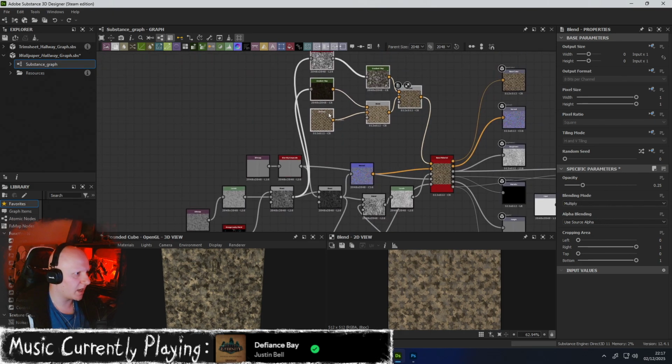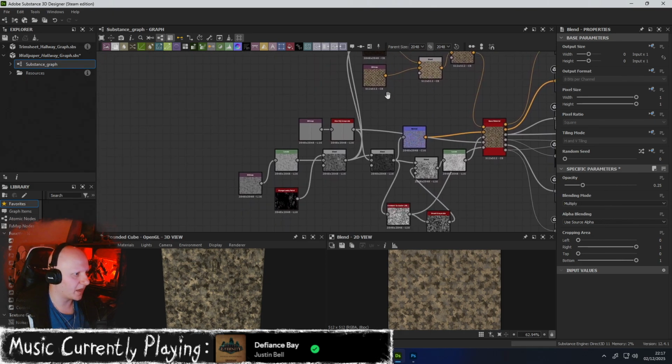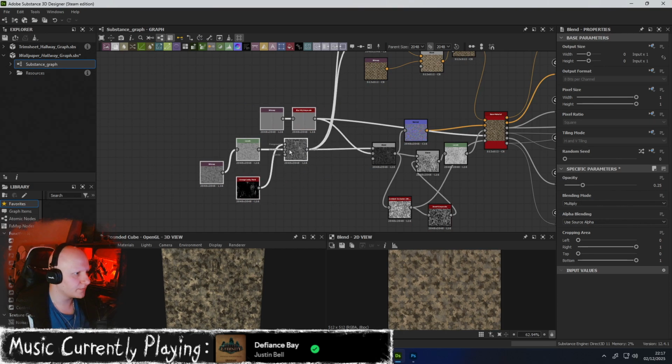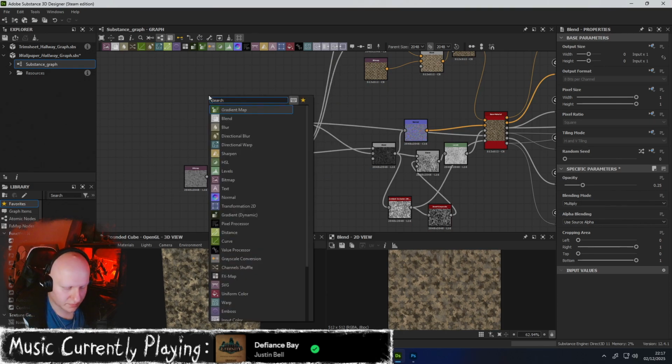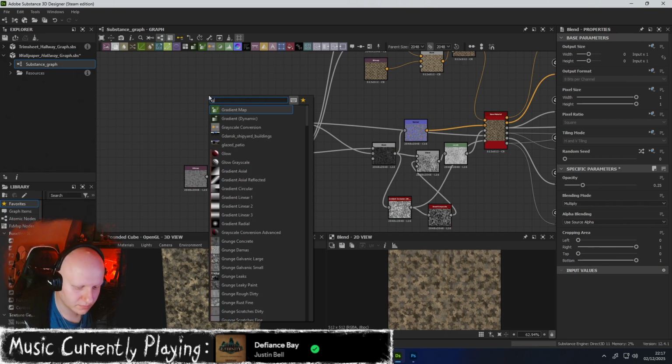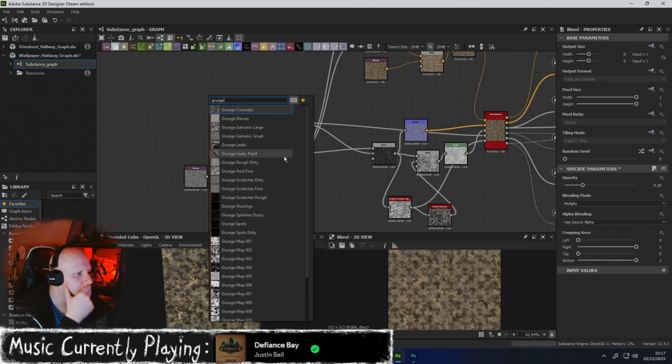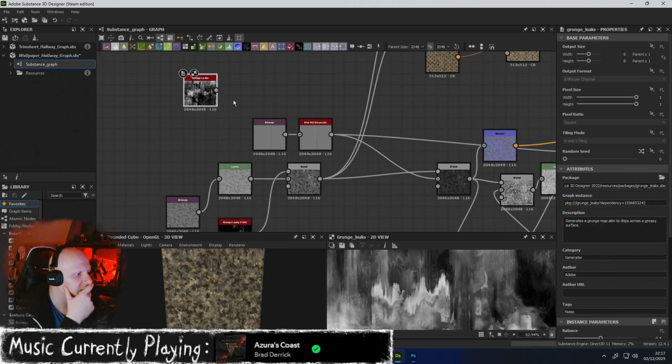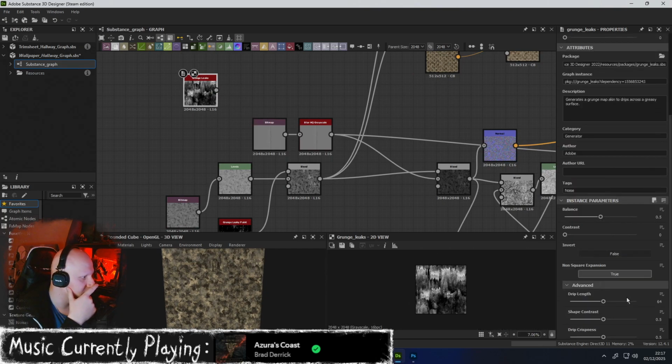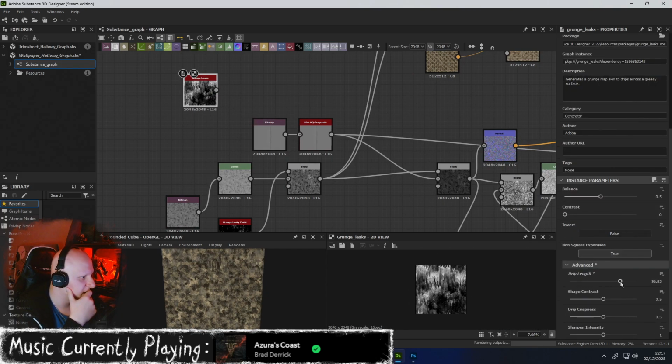I really want to hammer down that abandoned look. I think I preferred leaks over leaky paint, because there's so much fun you could do with this.